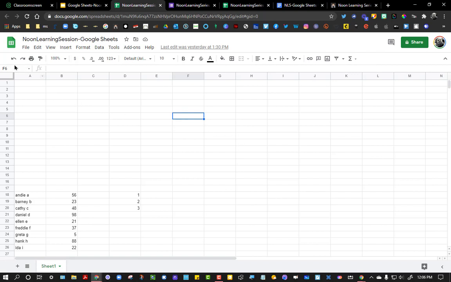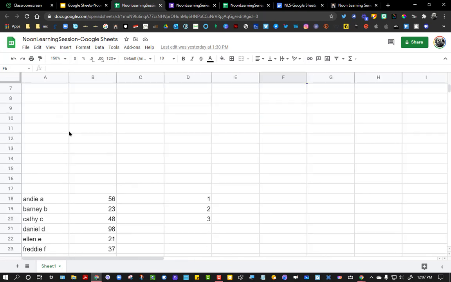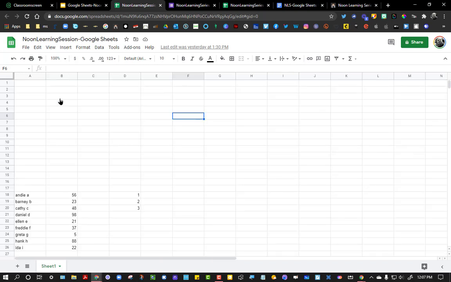If we take a look at our toolbar across here, undo, redo, print, we have our paintbrush to duplicate some formatting. How you're viewing this, I can zoom in a little bit once we start working on this, so it's a little bit easier on the eyes. I mean, I can see everything here, but if I crank this up to 150%, ooh, that's even easier on the eyes. So that's where you can change that.